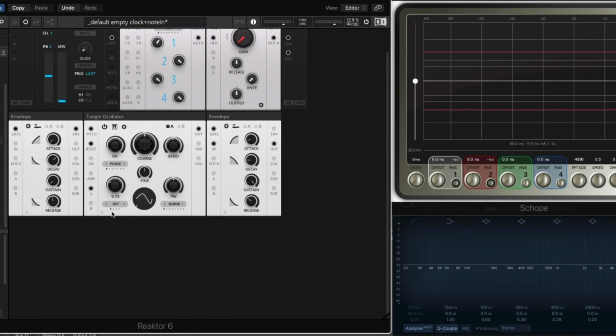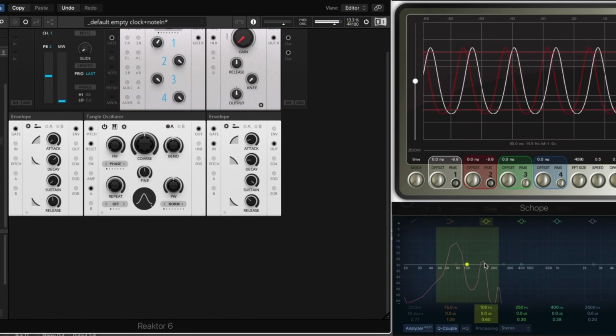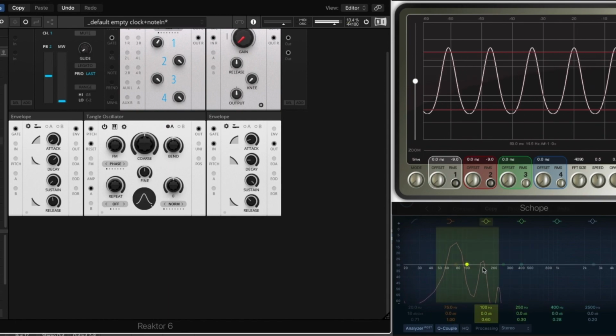I don't know if you can see that. It's kind of pushing the whole sine wave towards the end of the wave cycle. So if we look at that with a cosine, it's a kind of sine wave with a slightly different harmonic set. As we can see, there's a second harmonic there.